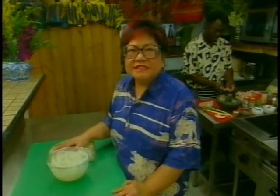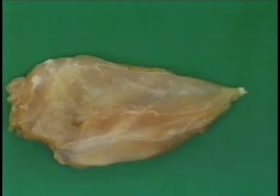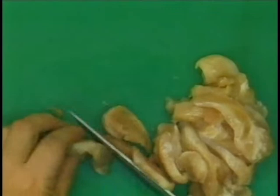With my Papaya noodles, I have to use this piece of chicken. This chicken is cut thinly because the thinner you cut the chicken, the faster it cooks. Look at that. Lovely.